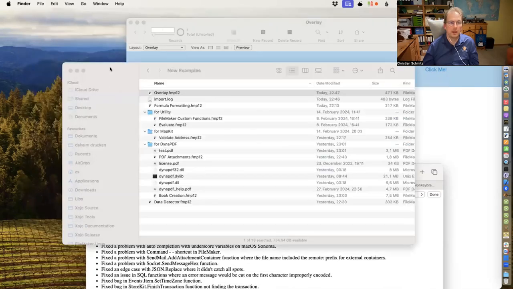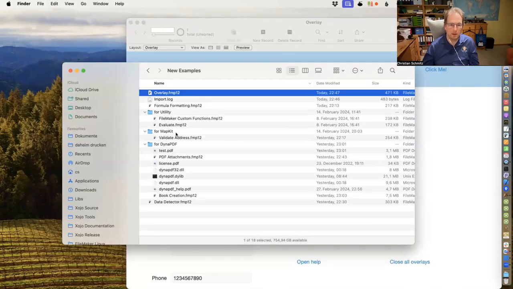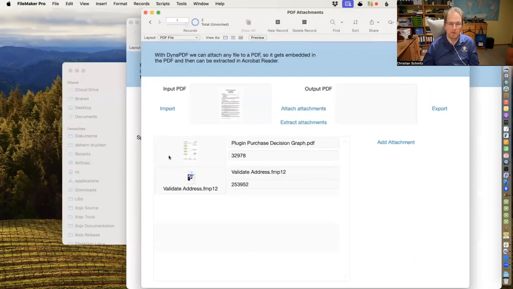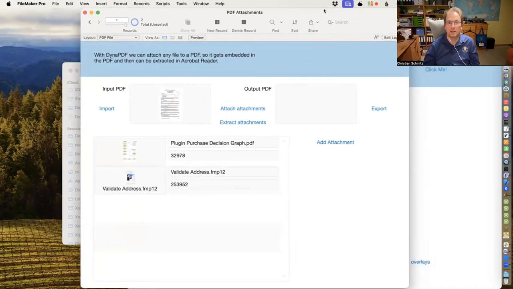So maybe, if we still have time, we can go to the Dyna PDF thing. Yeah, sure, absolutely. PDF attachments. That was fun yesterday. To repeat it a little bit, a PDF document can have attachments. Someone has a feature request. Old feature, but can you review renaming the document in a container?